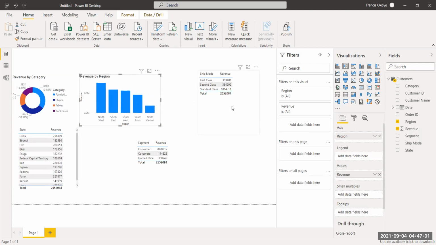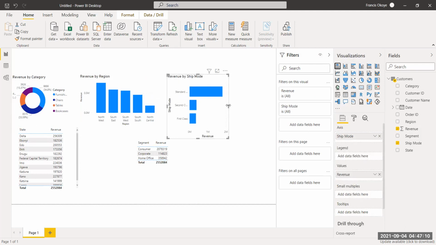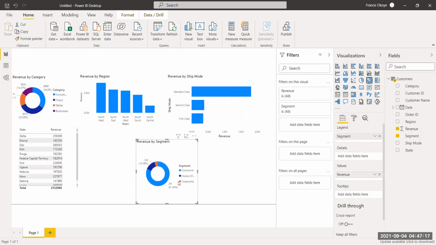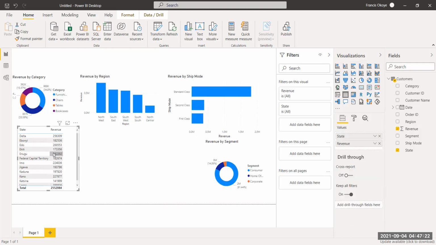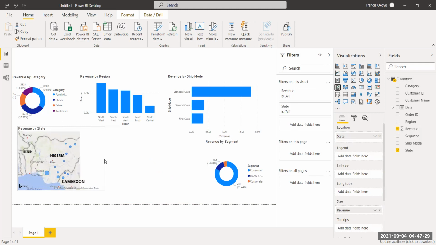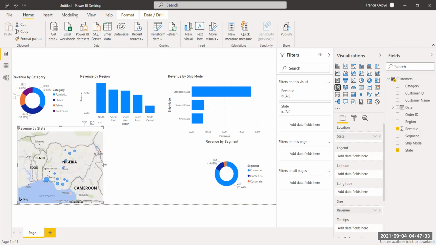I can put this there. Segments, I can put it in form of the donut charts. This by states by revenue, I can put it in form of a map.